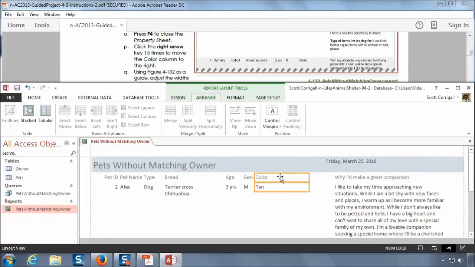We could just grab it and drag it, but then we'd have to worry about if we accidentally dragged up a little bit, or accidentally dragged down a little bit. So the physical arrow keys on your keyboard will be a quick way to move things around. The arrow keys are located right between the section of letters that you type and the section of numbers on the right edge of your keyboard. There's the letters area that you type on, and then there's a number pad on the side where you can type your numbers. The arrows will be right at the bottom of that region in between.